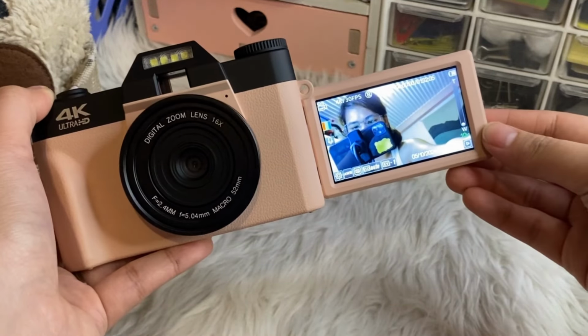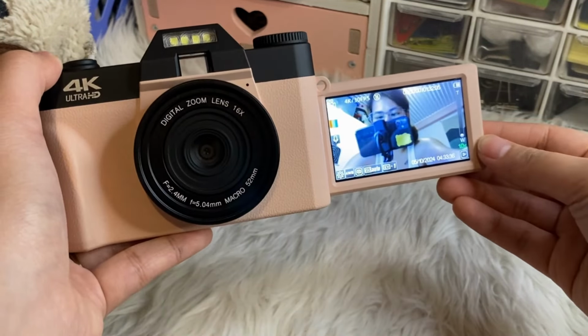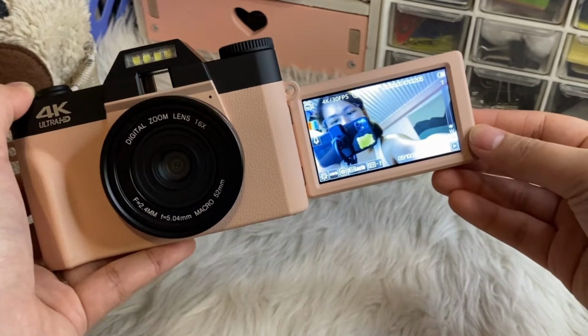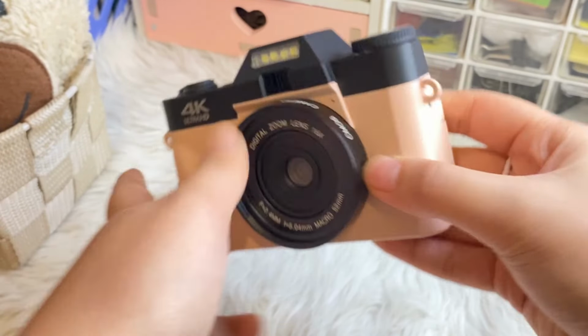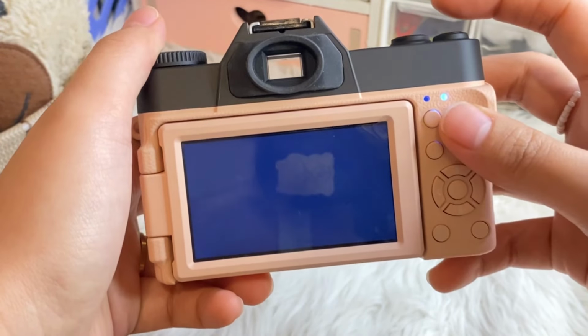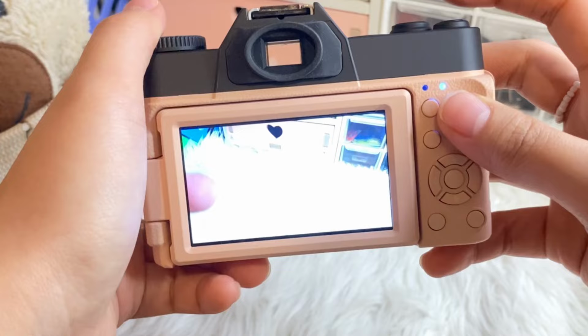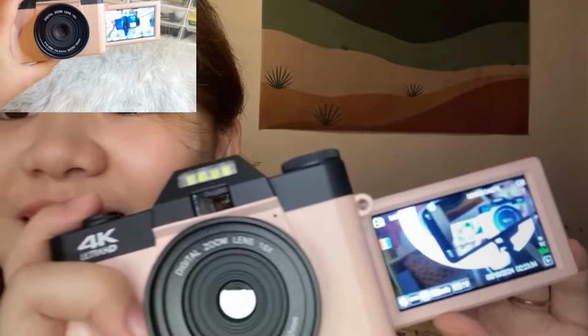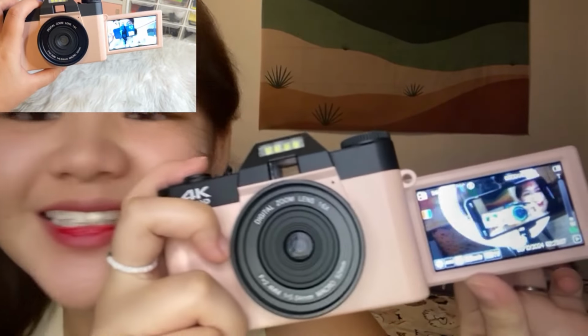So, one of the best features is meron siyang flip screen. So you can vlog and see yourself at the same time. When you open it, ito siya. Press the power button ng matagal. There, lalabas na si VETEK. Then, ayan. Cute! Ayan, makikita mo na yung sarili mo. Super nice. Actually, love ko tong, gusto ko yung ganitong camera. I like it. Basta parang vintage ganun. Ang ganda. Love ko yung mga ganitong klaseng cameras.